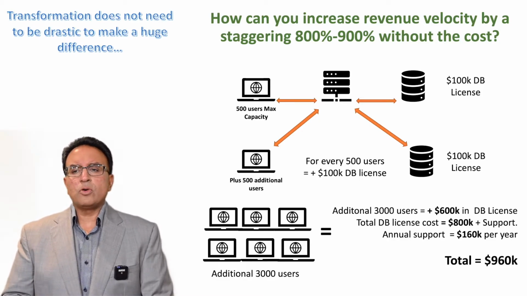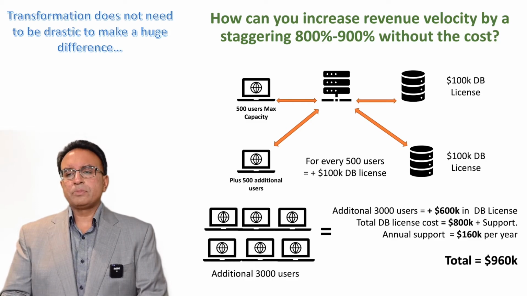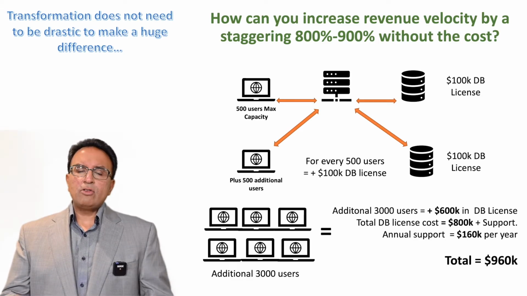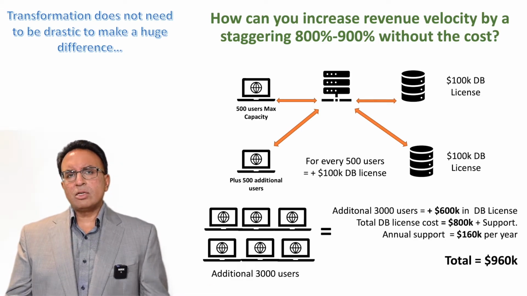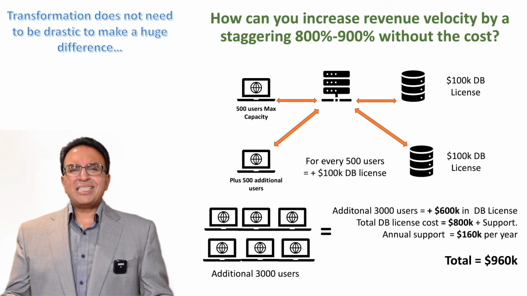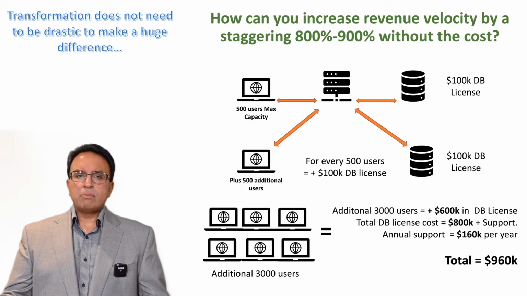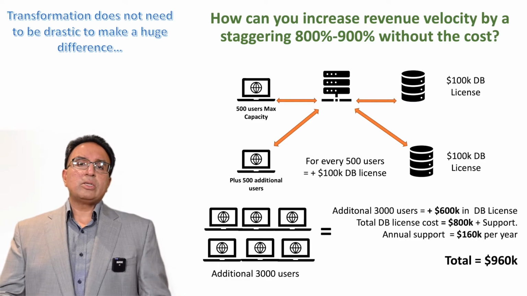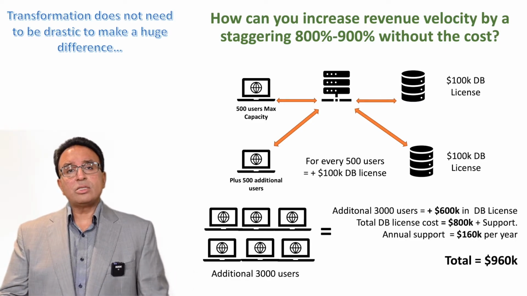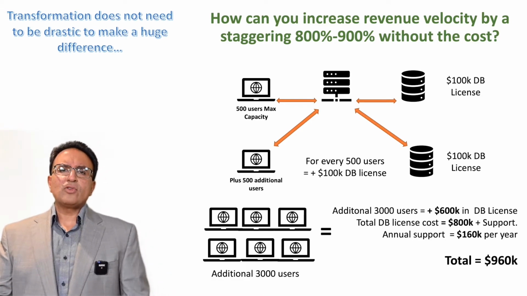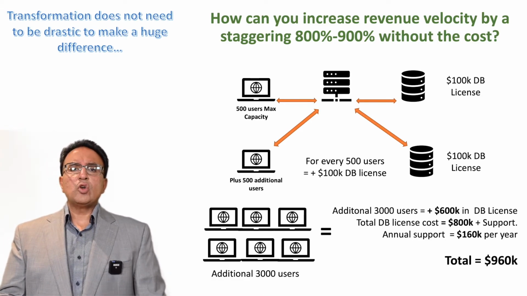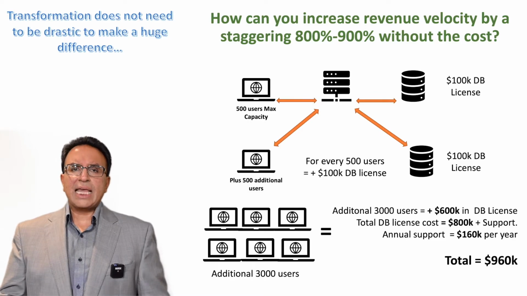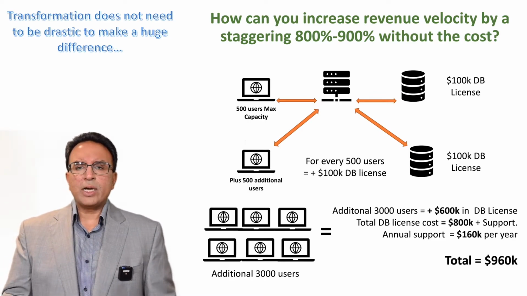And you would want them on support. It doesn't matter which vendor, you'd want them on support. So in the first year, you've got a total cost of $960,000, which is $800,000 of license and $160,000 of support. This is a typical, common way of scaling out your capacity on demand in your on-premise or your own implementations of your applications. And that's what's driving transformation, because if you can change your application to a more microservices architecture and get it in the cloud, you'd get away from this huge cost of scaling out. But that's not going to happen anytime quick.